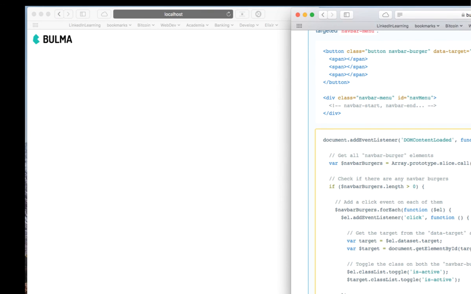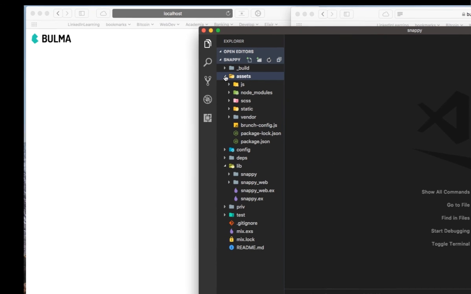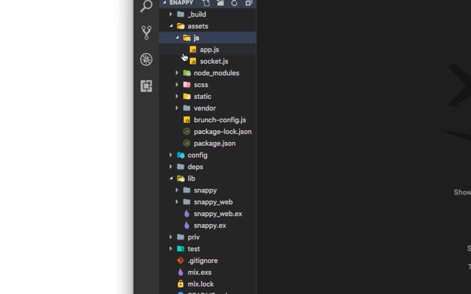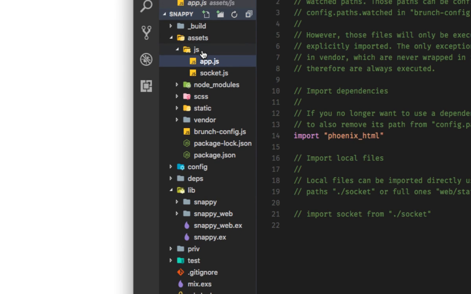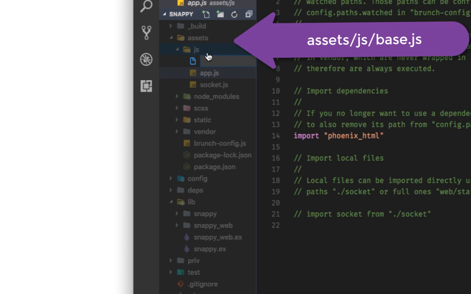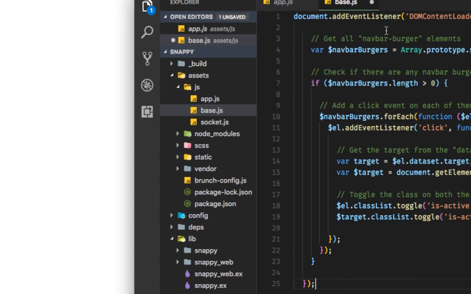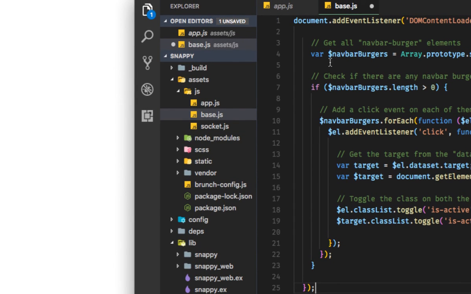Now we can easily do that with Phoenix by going into our application. Under assets, we have a JavaScript folder, and here we have an app file, which is like the manifest file. So we can add another file called something like base.js, and then this is where we could put some basic JavaScript that is going to be required by our application.